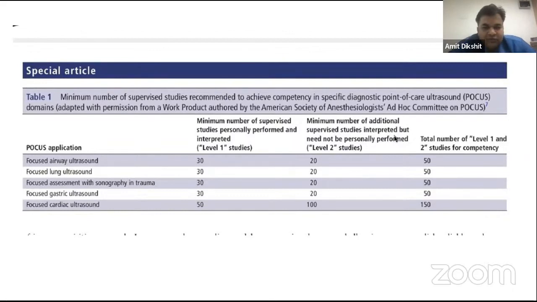So I have some PG students coming from different institutes to my institute, and they were doing some thesis and got some skill set. So 1 to 2 hours of training is also enough to help them acquire good images, and with a little bit of practice they can improve in that. So it's good news for all of us.